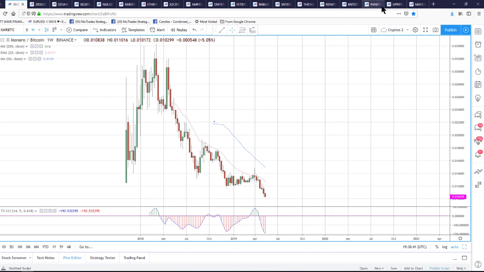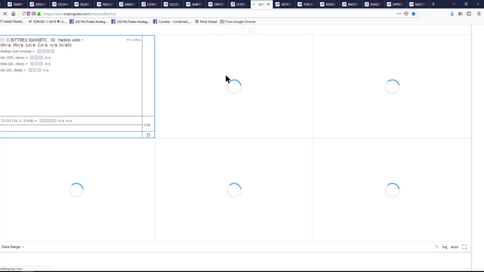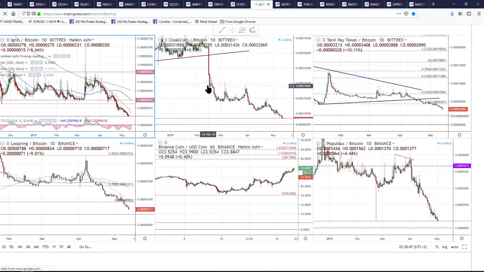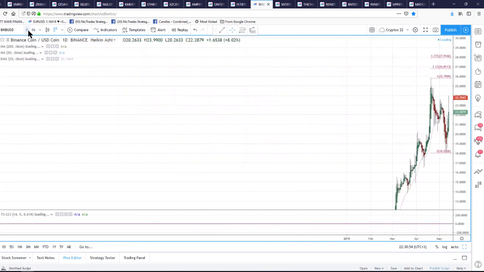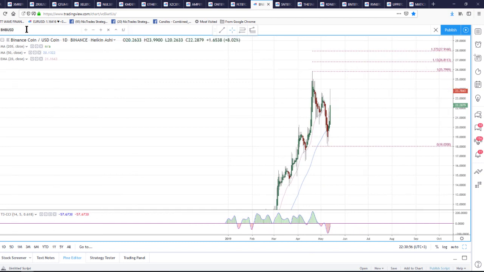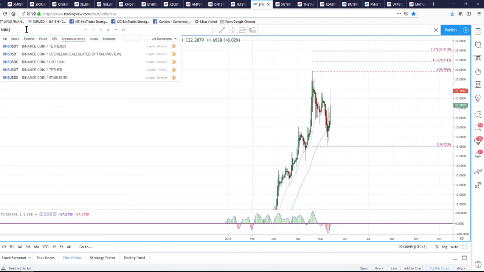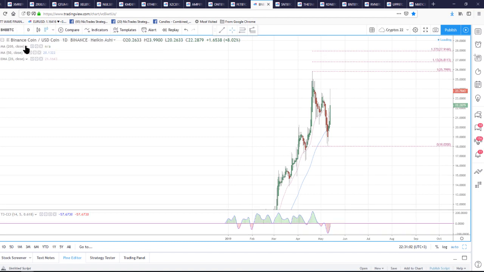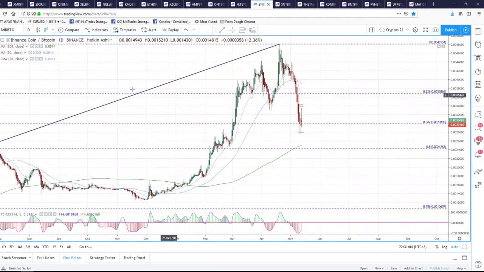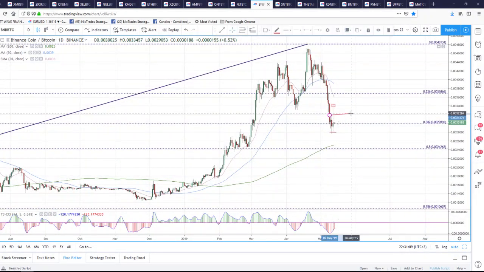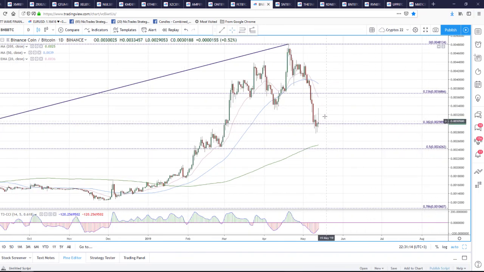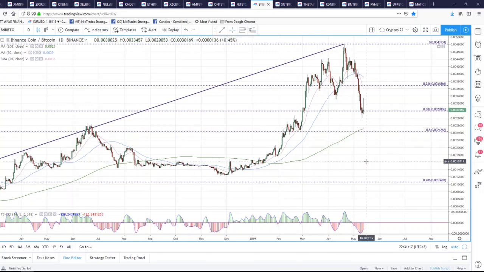I am just going to look at one more that keeps outperforming, and that's BNB coin. So this is my last final pick. The reason that we're looking at BNB is because it's one of the few where, if you look at BNB against Bitcoin, let's put regular candles on, we are starting to see signs that we are outperforming. We've got a few green candles. That means that BNB is actually outperforming Bitcoin at the moment and trying to rally from this 382 fib retrace.